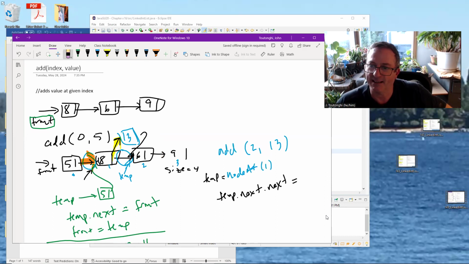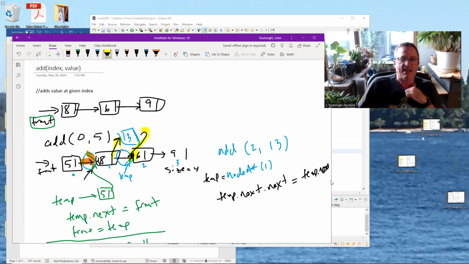My pen's not going to work here. That's awesome on my eraser. So that orange is temp. Temp.next is over here. I want it to equal orange.next, which is temp.next. Okay. And then we would want temp.next to equal the new node.